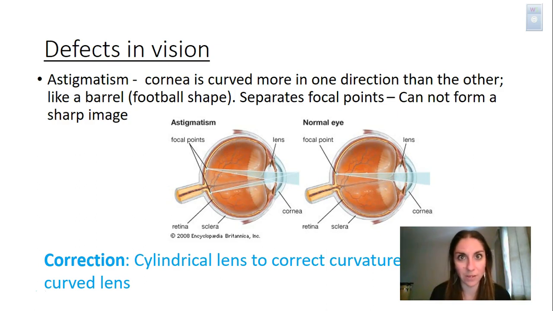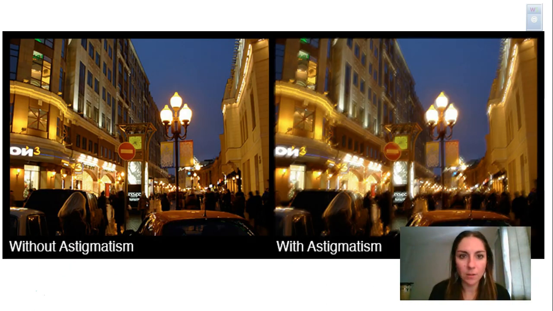So try to put a spherical contact lens in a football shape. It doesn't fit very well, so it doesn't work. But this is kind of a visual of that. If you see the left image, you have a really sharp image versus the astigmatism. This is, of course, really emphasized or really dramatic here. Obviously I don't see like this, but if it were really bad, this is how it would look.